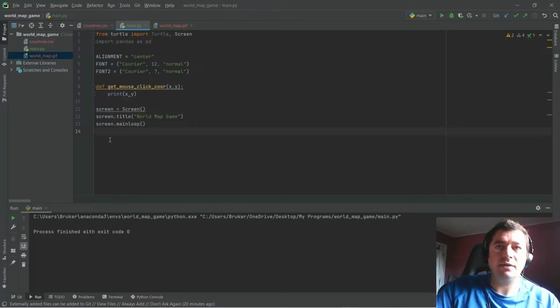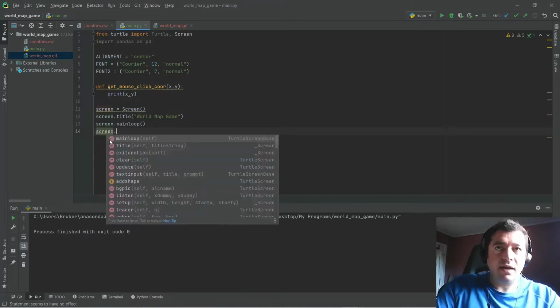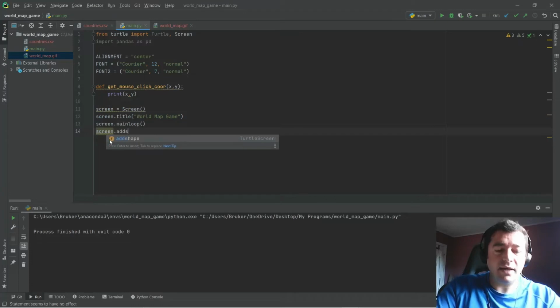Okay, how can we do that? First of all, we will use our screen object or instance and add shape, which will add this world map GIF file as a background shape.